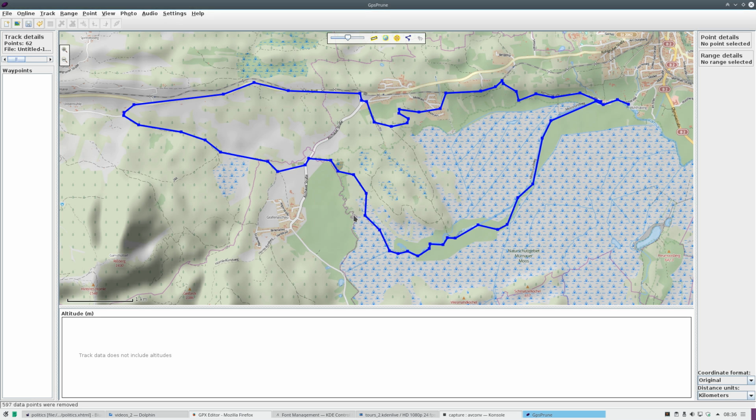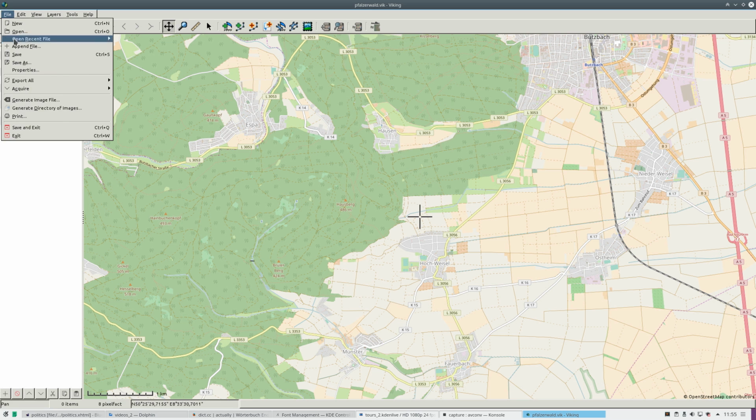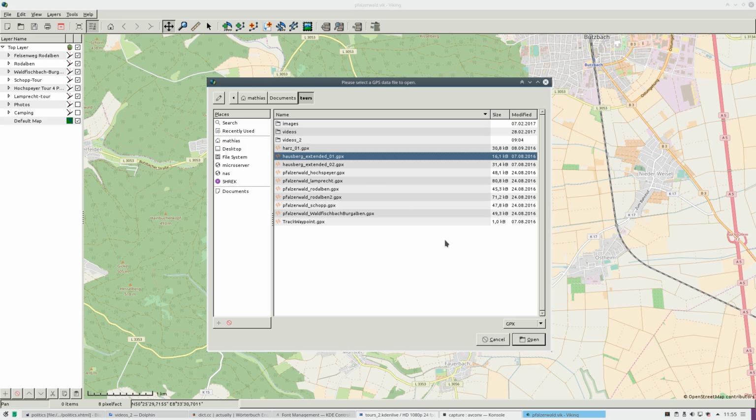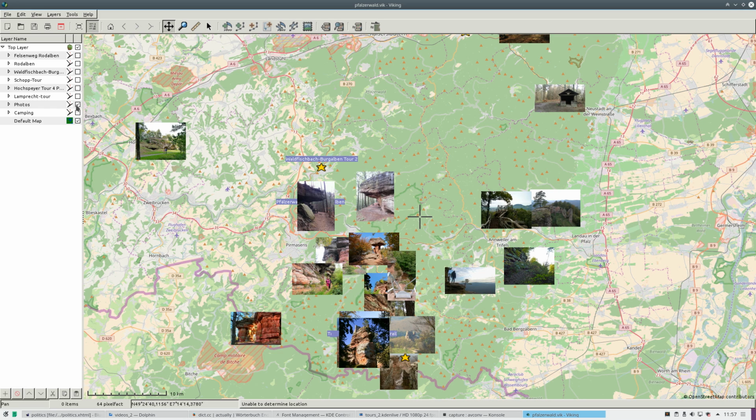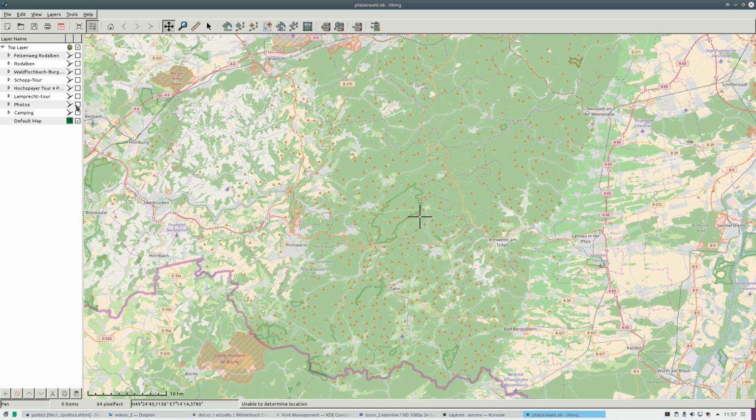After applying the compression, you save the track as GPX. Now go back to Viking GPS, go to File, Append File and add the GPX track. Basically, that is it. I collect a lot of info about the area of my interest, especially photos. I make a lot of links to the photos. In another layer I add the campgrounds. Finally I make the routes.